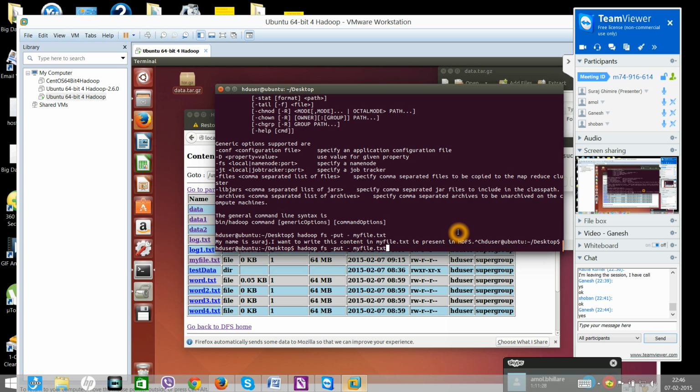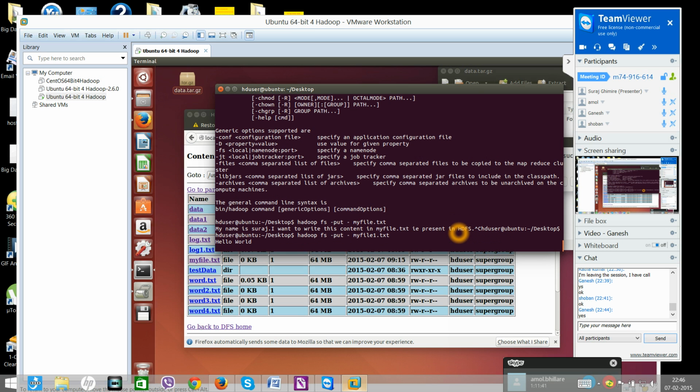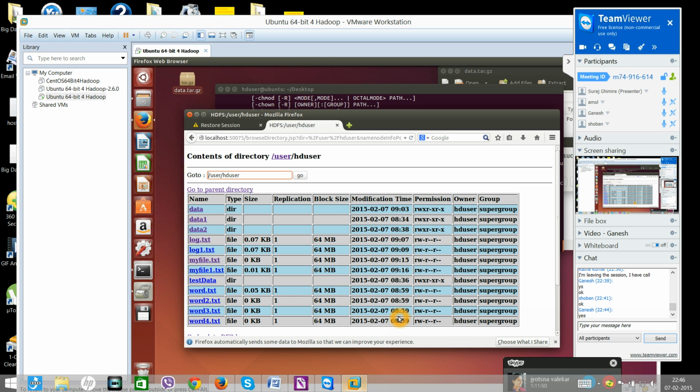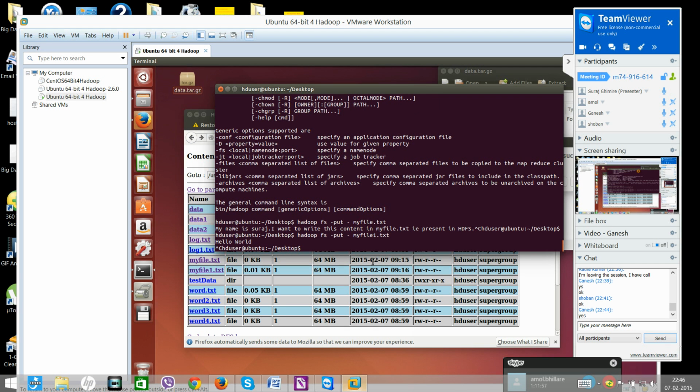Now I cannot use myfile.txt because it already exists. Let's say myfile1.txt, hello world, enter, Ctrl C. Now let me check, F5. Alright, so you need to press an enter. I did not press an enter, that is the reason it did not save it.